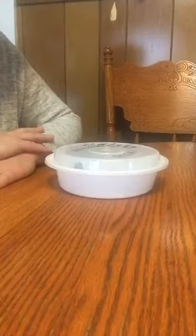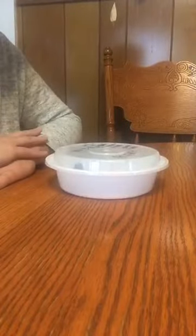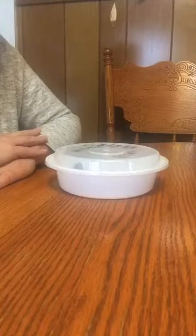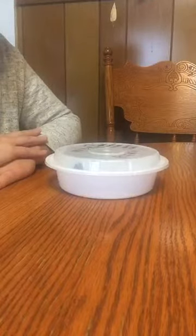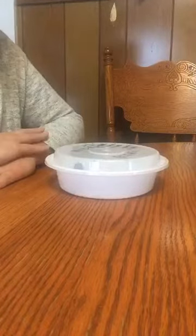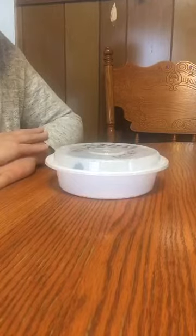I'm going to walk with you through making free Lysol wipes from items that you probably already have in your home, and the way I make them, they are reusable and recyclable. One of the things that I'm finding hard to find in the stores right now, during our time dealing with the COVID virus, is Lysol wipes.